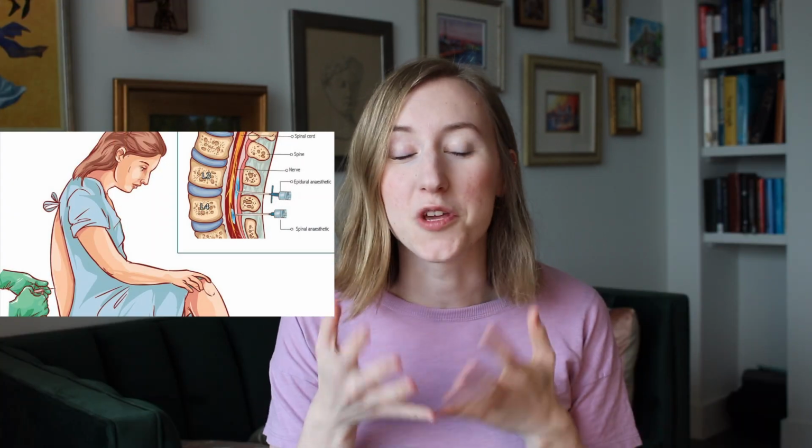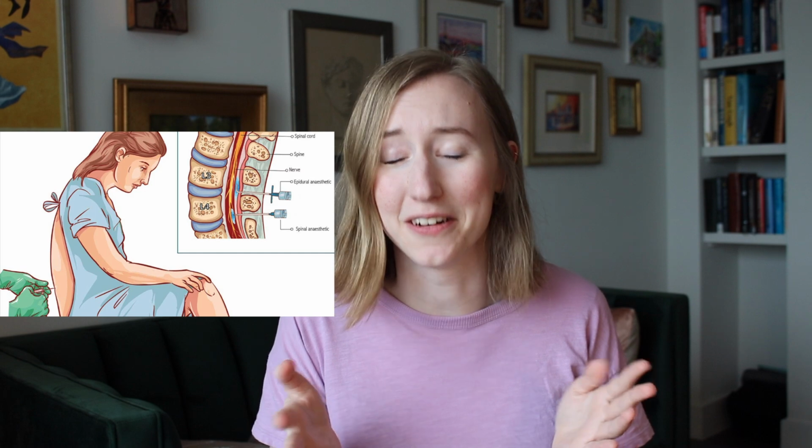So what is an epidural? An epidural gets its name for the place in your spinal cord where they inject the medications. In order to get an epidural, you have to be able to sit still, which if you've had a baby before, you know it is very difficult to sit still for this procedure. Typically, you can only have one person in there with you. They will wear a little cap, and they will prep you sterilely, which means they will use very sterile technique to prevent infection while they are putting in the medication.